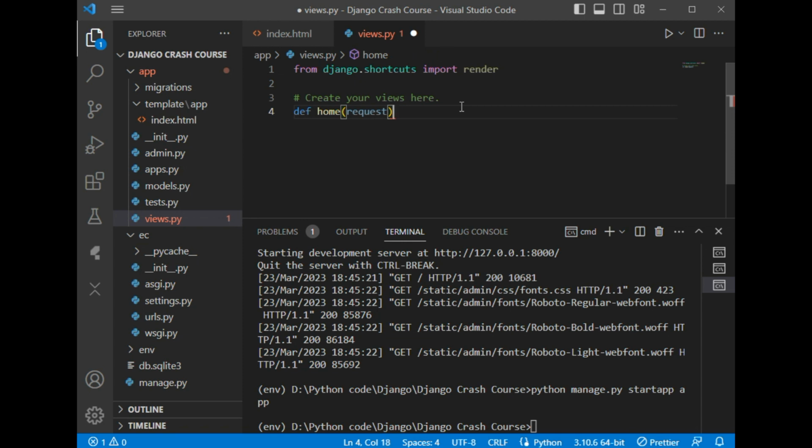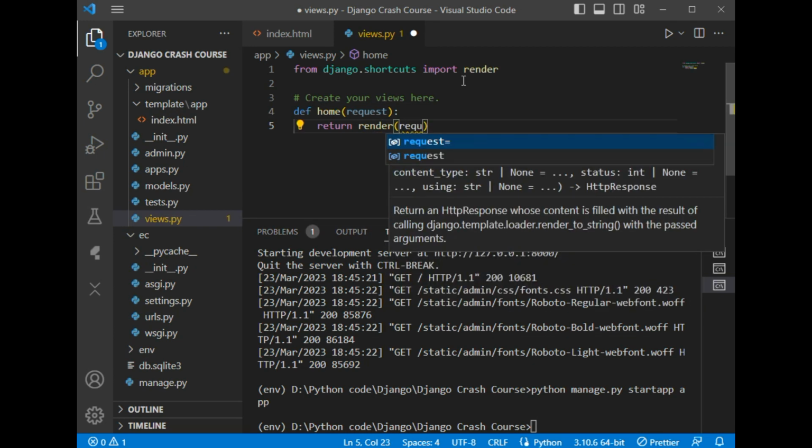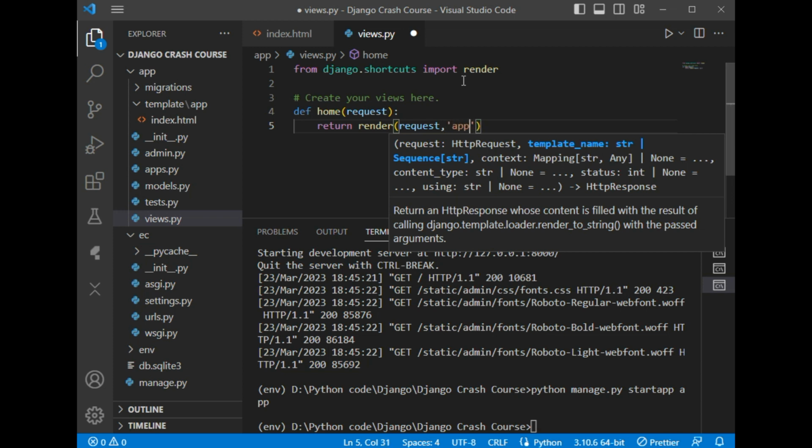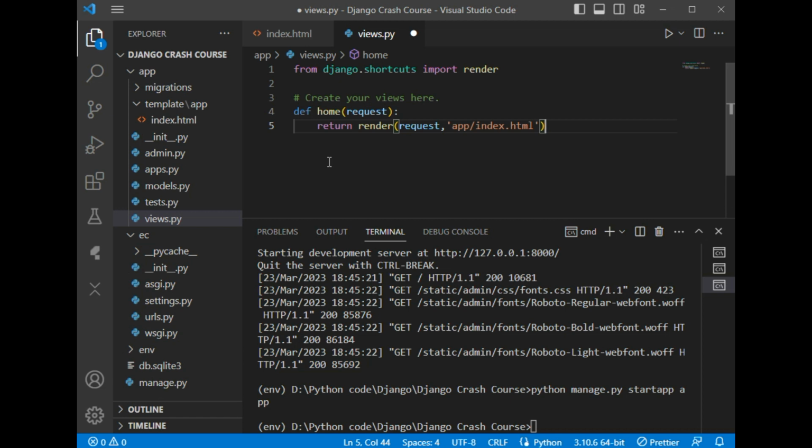Request, then we return render, request, app/index.html. Okay.